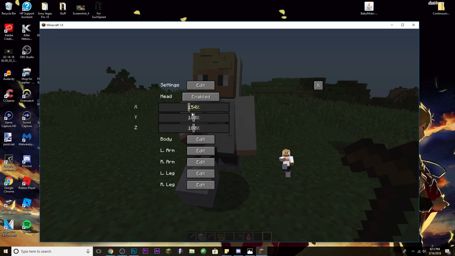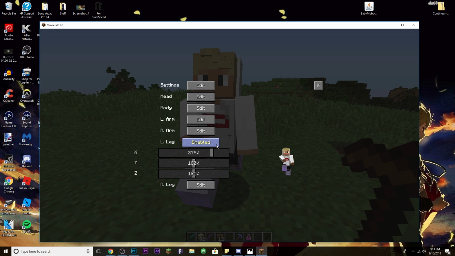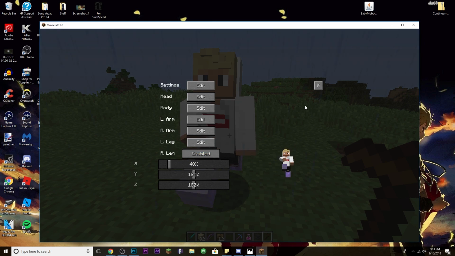So the X is set to 154%. Nothing on the body. The left arm is set to 131% for the X, and the Y is set to 169. The Z is set to 177%. And you can just pause the video and just take note of all of these adjustments for your NPC that you are doing right now. Just pause the video, and lastly, the right leg.